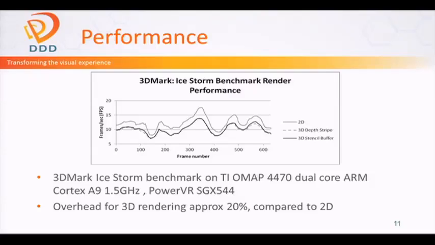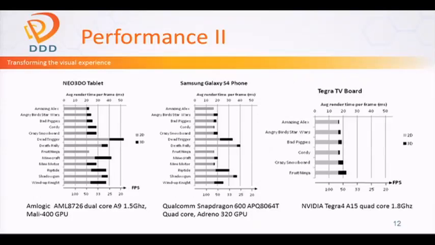But for us, the aim was really to look at the relative difference between the 2D render, the depth stripe render, which is the one on the bottom, and the more traditional stencil buffering. So you can see that the depth stripe render and the stencil buffer are effectively in lockstep, and provide about 20% overhead compared to the 2D render, which is pretty reasonable, because in a lot of cases to render stereo, if you're rendering the scene twice, you have as much as 100% overhead. So that's not bad. It shows that the depth stripe approach mimics the stencil buffer in terms of performance, and it doesn't have some of those disadvantages that I talked about.